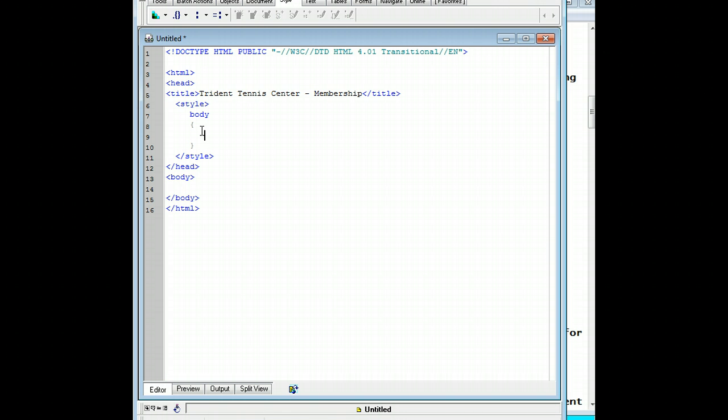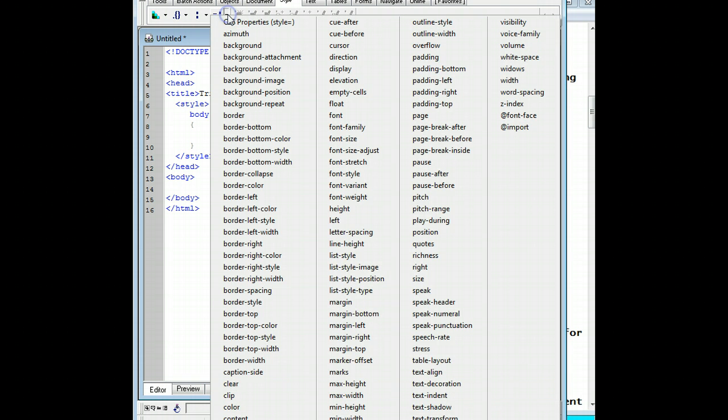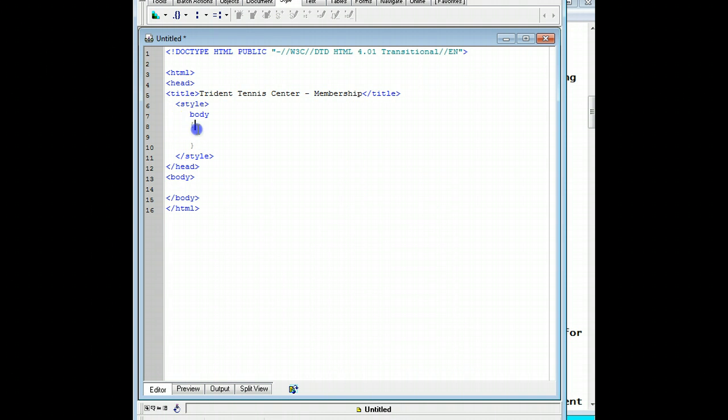And we're going to go ahead and put some attributes in. And again, if you can't remember what they are, if you come up here, go onto the style, and then click the down arrow, here are all the styles we have. We're going to do background color. So let's go ahead and do that. Background dash color. And we're going to make this like the last one. We'll make it tan.